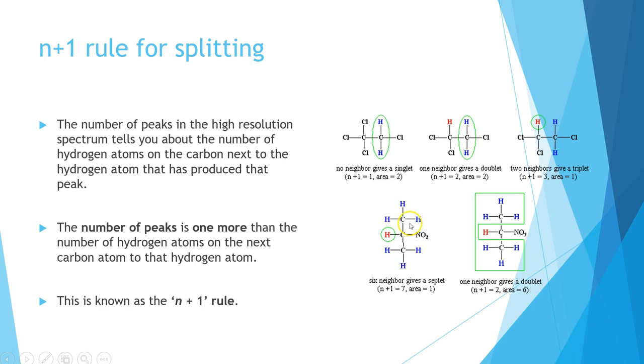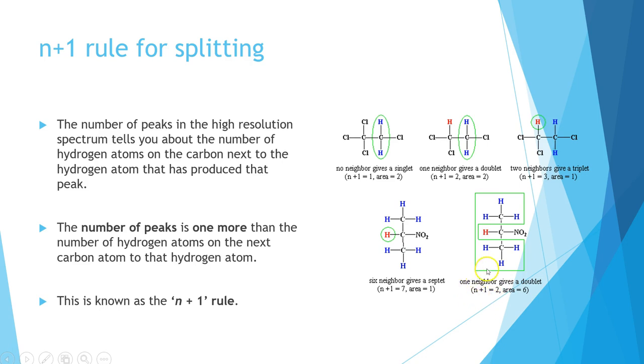If we come down to the middle one with 2 CH3 groups in the area, this is where we will start to see a septet, because the red hydrogen will see 6 hydrogens on either side of it that are the same as each other, but are different to it. So it will split into n+1 lines because n is 6. It's seeing 6 other hydrogens and therefore splits into 7 lines. And then if we look at the blue ones, they will see the 1 red hydrogen that is different to them, so they will split into 2 lines.